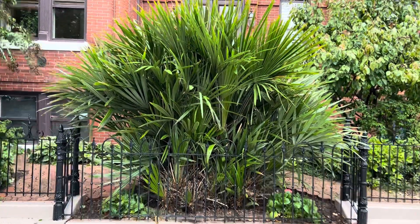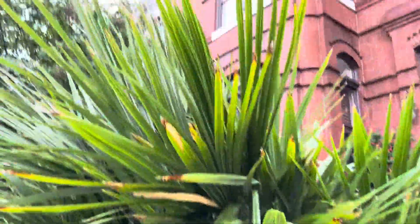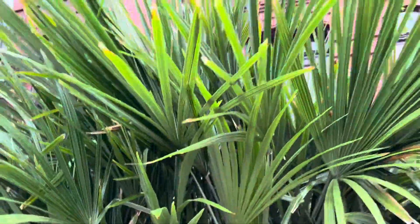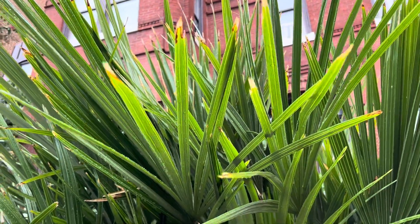Hello folks, I'm here in Washington DC. You guys may know this palm — I've made several videos on it in the past. This is really one of the finest needle palm specimens in DC, not the largest, but certainly out there. It starts basically down at ground level and goes up well over seven or eight feet to the top of this palm.